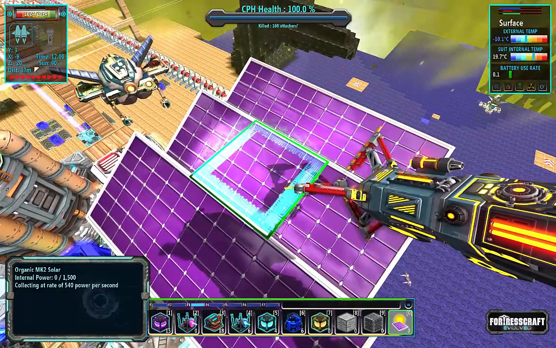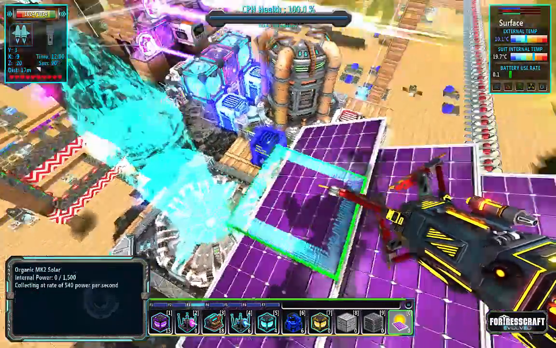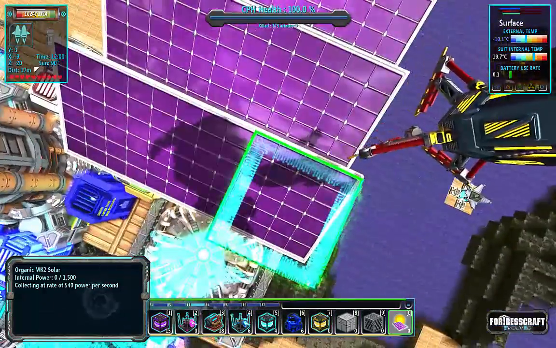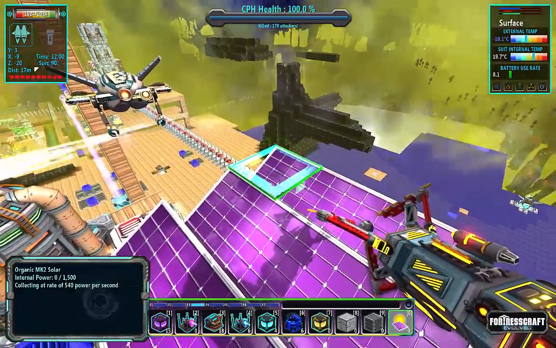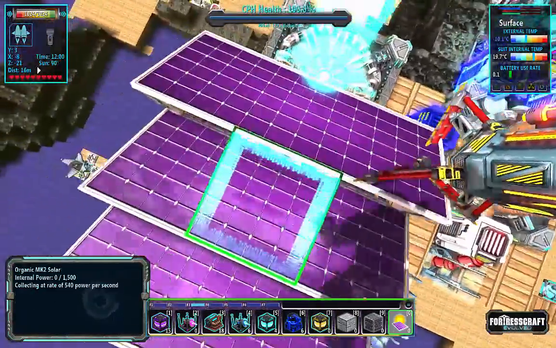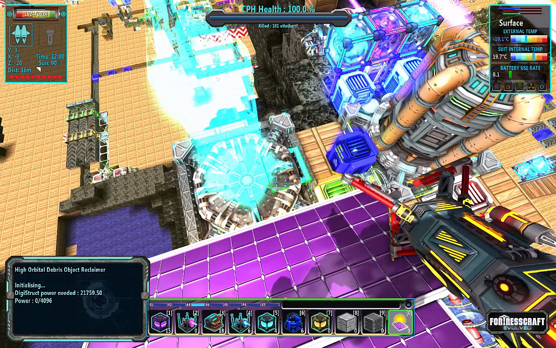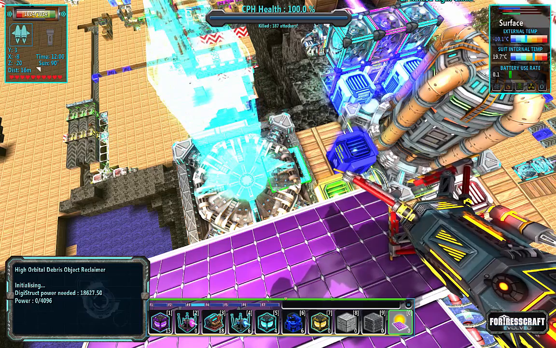540 power per second. That's pretty good. Because I think 9, it was 22 and a half. So 22 and a half, that was 45. That was 90. That was 180. 202.5 power per second before, and now we're at 540 power per second. So yeah, this thing is cruising now. 540 power per second is nothing to sneeze at. I don't know why that saying is a thing, but yeah, nothing to sneeze at.